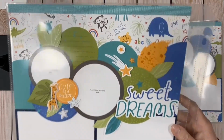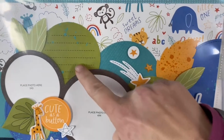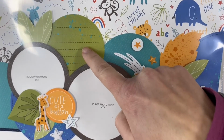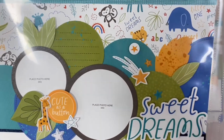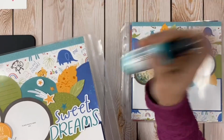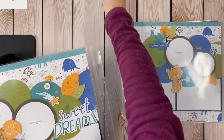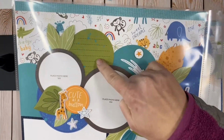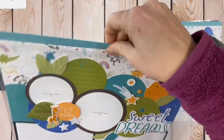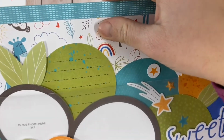Now, do you see where gloss spray was used, guys? There's two different pieces right there. So we used the aqua gloss spray on this green avocado journaling spot. You just shake it up good, and it's got a ball in there. So you shake it up good, and you hold it 6 inches or so above, and you just spray. And so it leaves fun splotches, right? This wasn't in the page protector, I don't know if you'll be able to see it on the camera, but it is glossy. Hence it's called gloss spray.